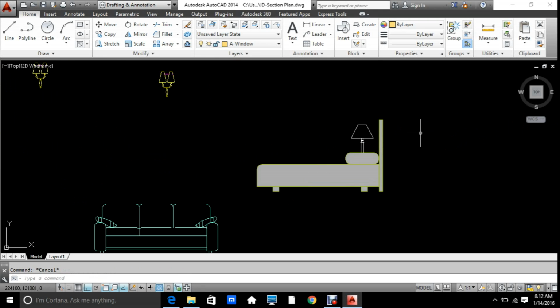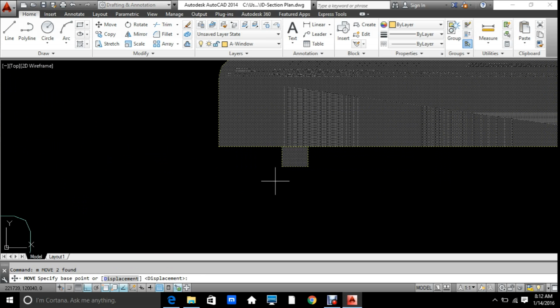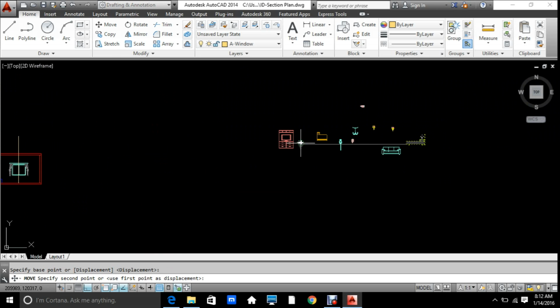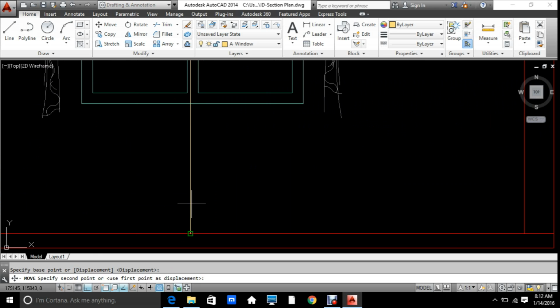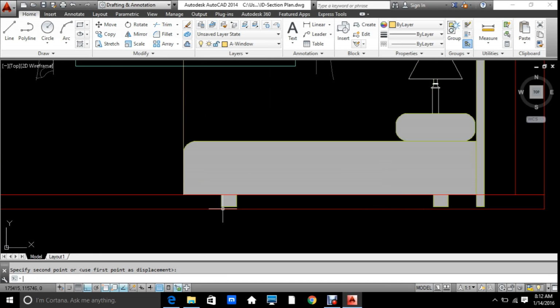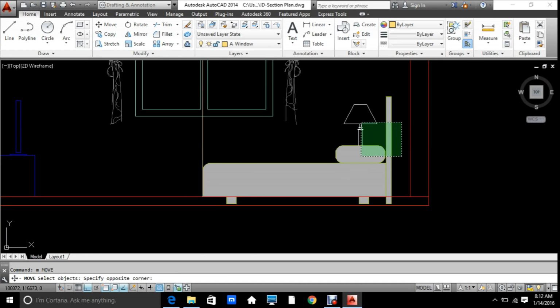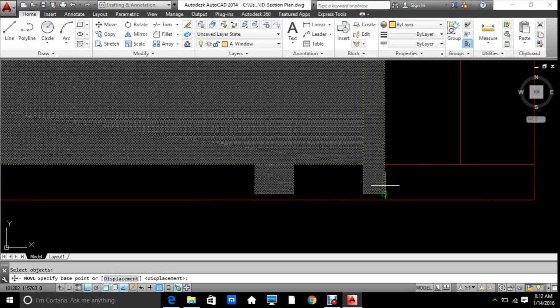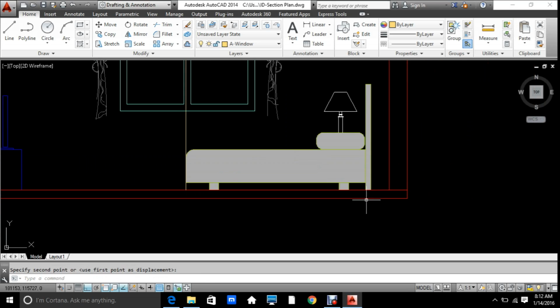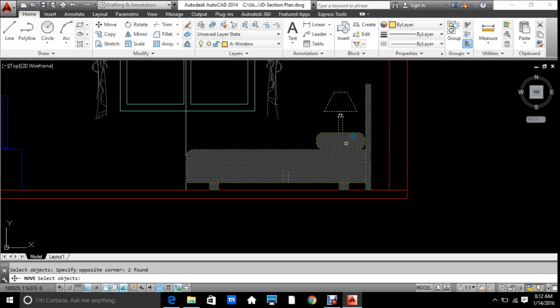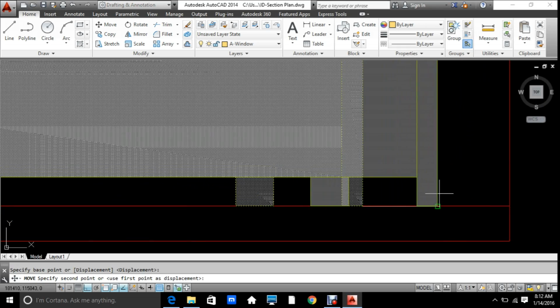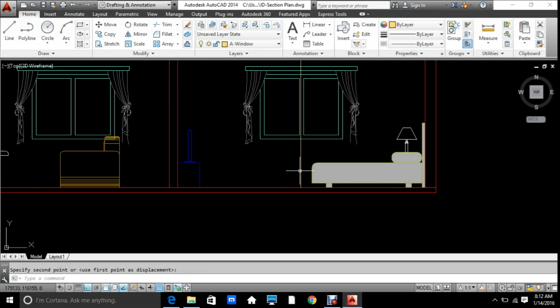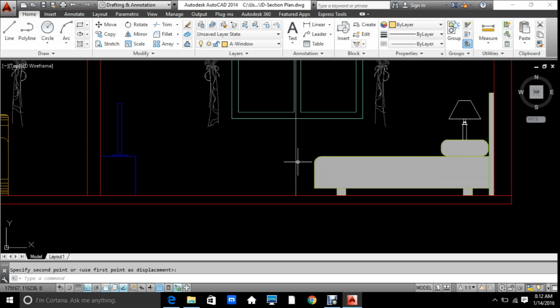So okay, I will just collect my bed and keep it here. And of course this will not be like this, we will just go above. Okay, and this should be touching the wall. In that case I see there is some difference between this and this. You can do it in the block by using stretch, or just keep it as it is.